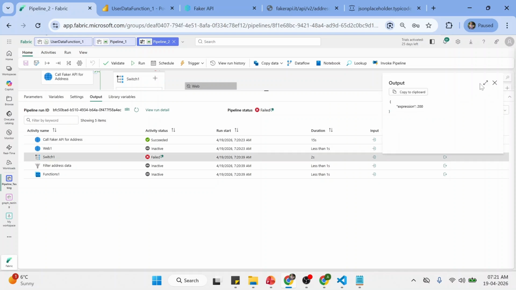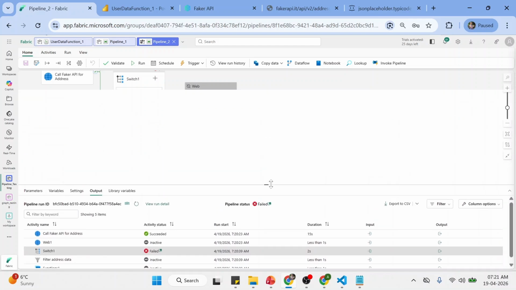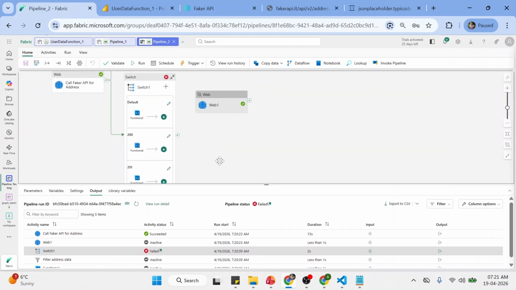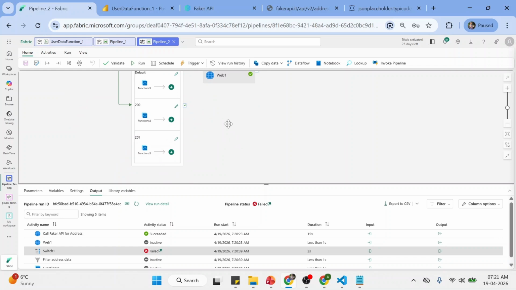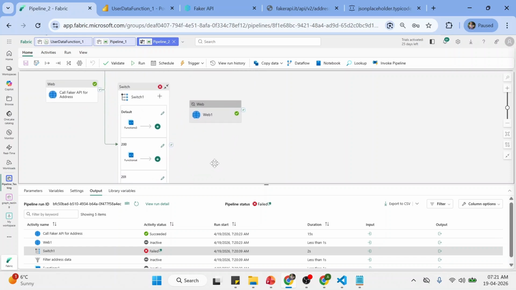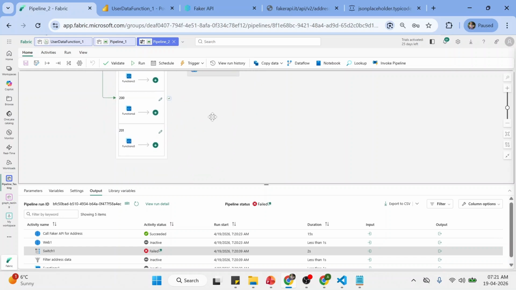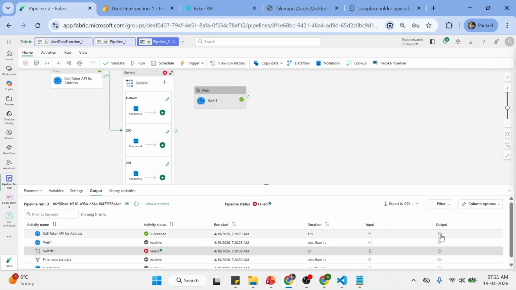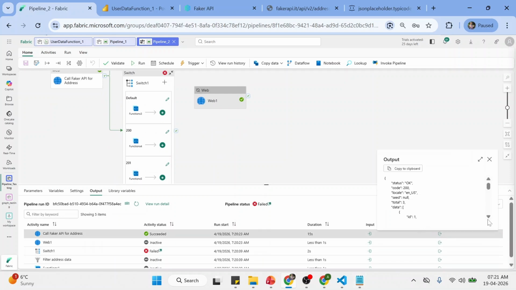Let's see, because it will be 200, right? So inner activity fail. Now this is the bad part. You won't see exactly what happened. Let's see the output of this. So we have code as 200. That is fine. That is coming as expected.